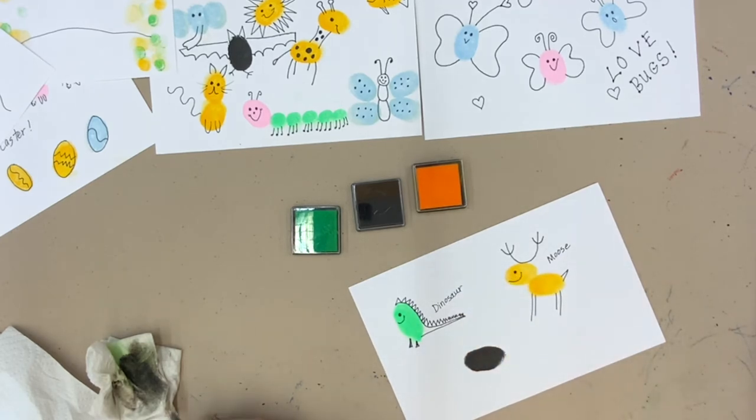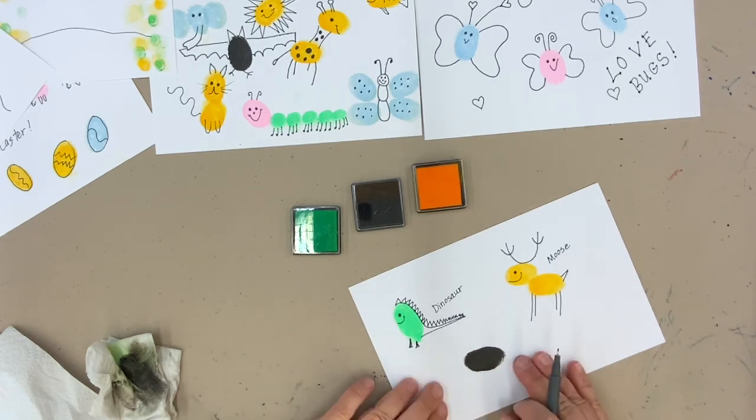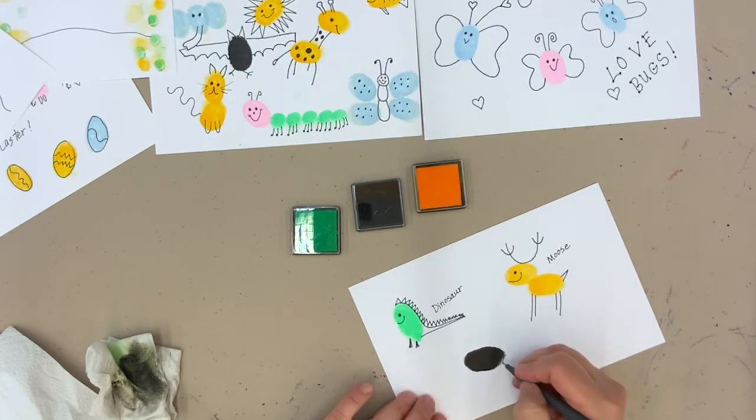It could also be a lizard, couldn't it? It could be a lizard, it could be a gecko, it could be all kinds of different animals, right? Okay, here comes my black one. What should I do? I had an idea, now I've forgotten it. Oh, I know what it is.